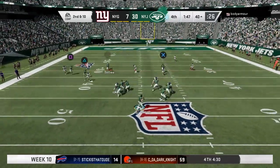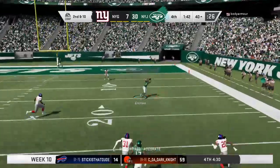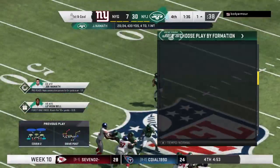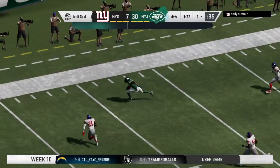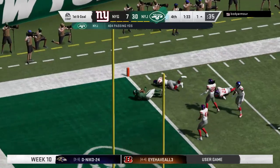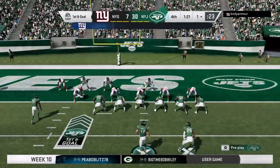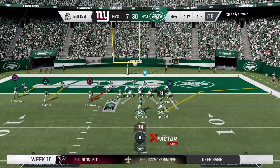Second and 10. Anunwa's got it, complete. And he doesn't quite make it, taking it within an eyelash. Dropped at the 1. 39 yards there, a big one. Boy, another big play late here for an offense, Charles, that certainly has had its fair share of big plays. Coverage has been a problem all game long, and I would say that going along with that has been confidence. Because even if they had the right coverage, they've still dented them, and now it's been a real issue for them during this game.